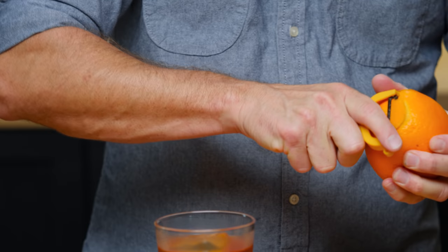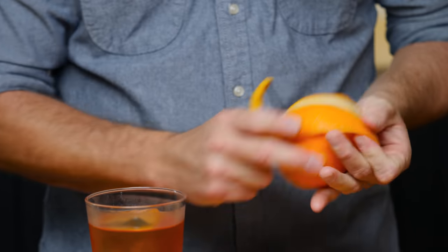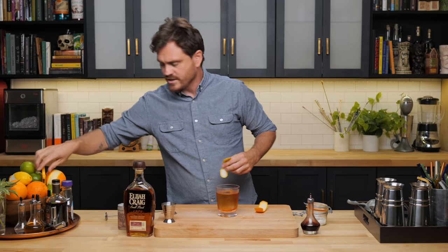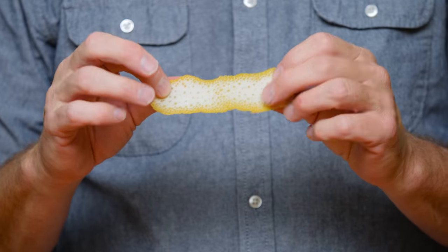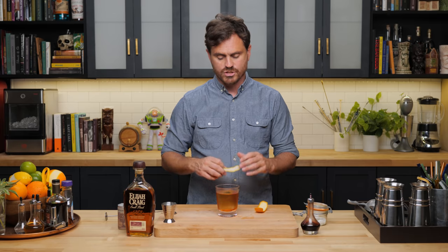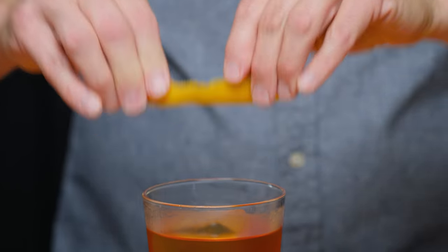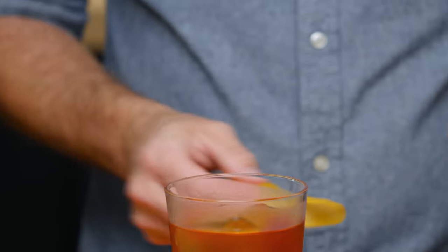And there we have it. We're going to take an orange and a lemon. We're going to take the peels and you want to make sure that you actually get a good amount of pith on this peel so that you express the oil. I know it seems counterintuitive because everyone says you want to make sure you don't have a lot of pith, but if you have very little pith on the backside of your peel, you actually won't get a good expression of oil. So we're just going to express it over the top of the cocktail like so.